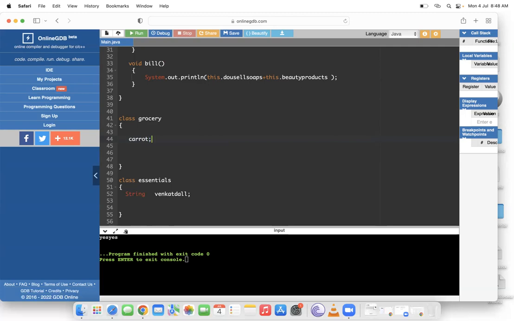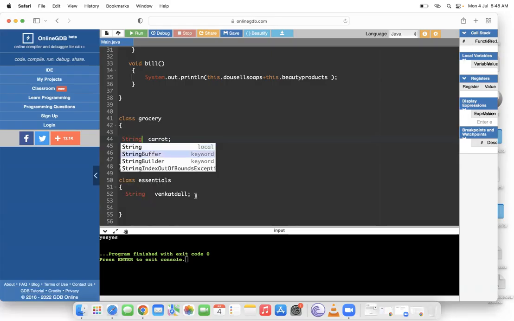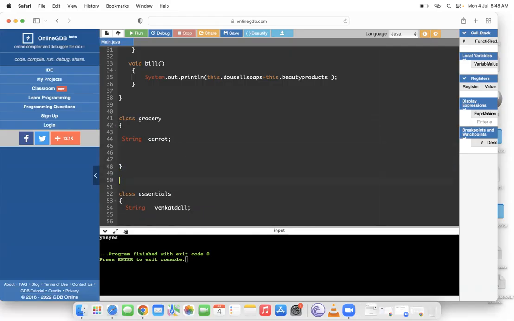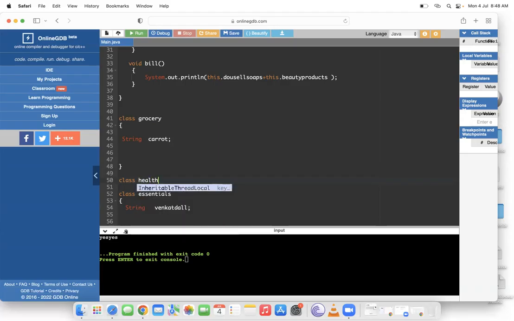Okay, and I've done groceries. In this groceries class, you can put it according to that, so you can categorize it. It's a question that you will get. So this is one class, Grocery. This is another class called Essentials. You can also write another category called Protein, or you can say Health.